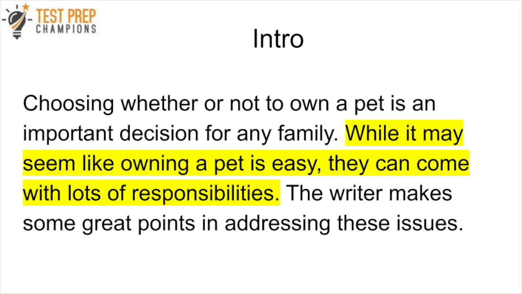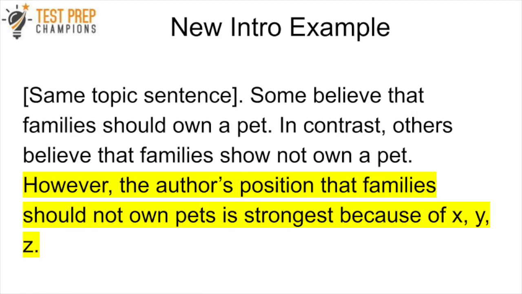So I would suggest revising this slightly to acknowledge both positions, then I would make it more clear which position you're going to be arguing for. This is just one way you could do it. I put here in brackets, same topic sentence, because I want you to start with the same topic sentence because you did a good job.